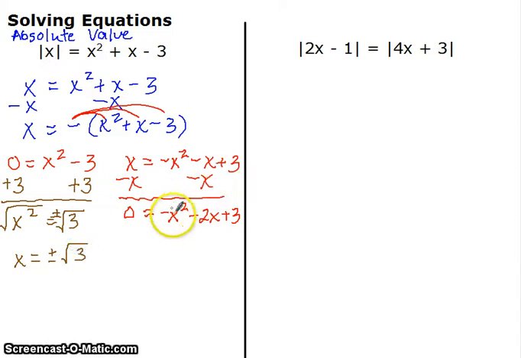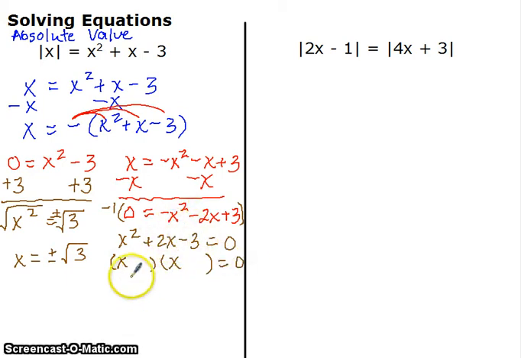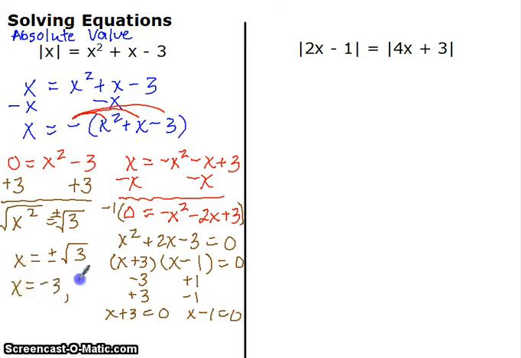Over here, we do have a full quadratic with all three terms. I don't like the x squared to be negative, so I'm going to start by multiplying this whole equation by negative 1. So that's x squared plus 2x minus 3 equals 0. Then let's see if we can factor this. That's going to be x times x, and then numbers that will multiply to equal negative 3. So I have negative 3 and positive 1, or it could be positive 3 and negative 1. Do either one of those add up to positive 2? Yes, positive 3 and negative 1. Which leads us to our two other answers: x plus 3 equals 0 and x minus 1 equals 0. So x can also equal negative 3 or positive 1.